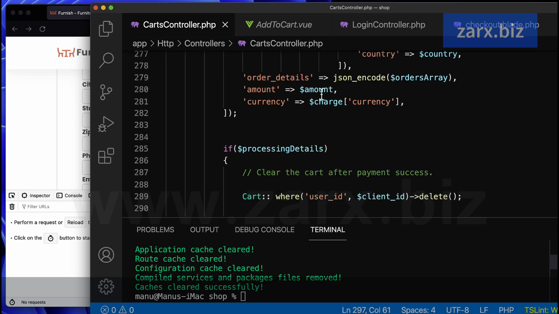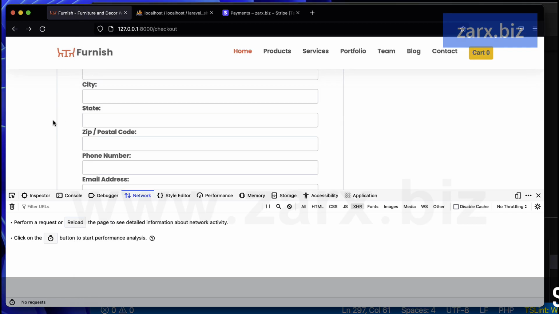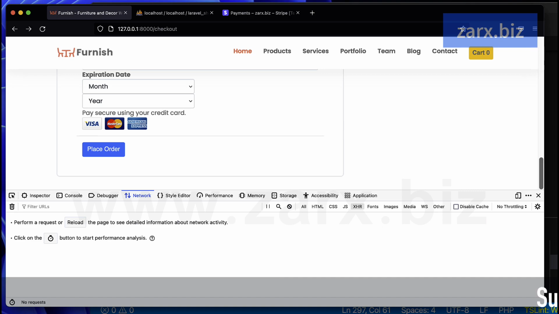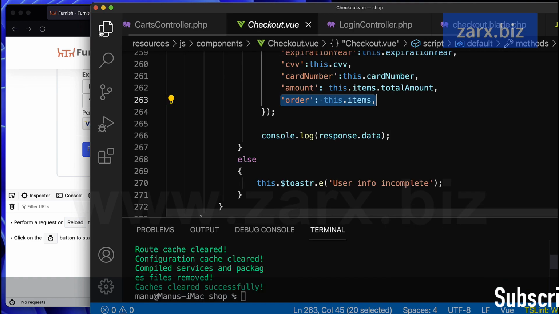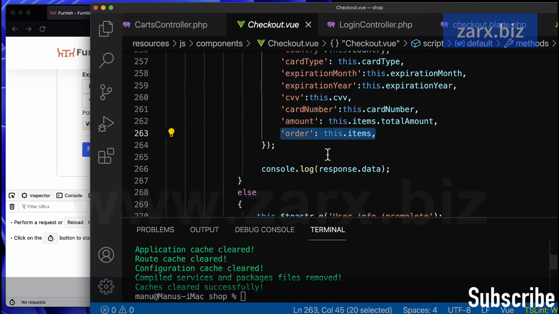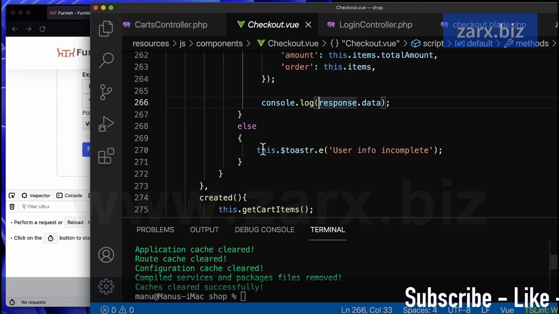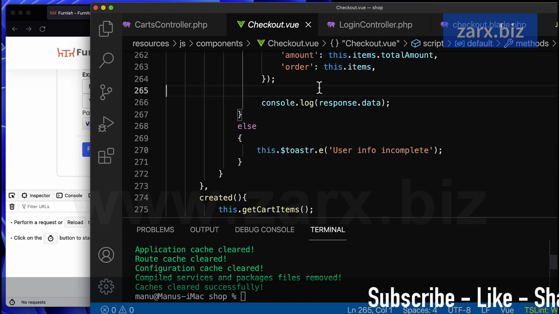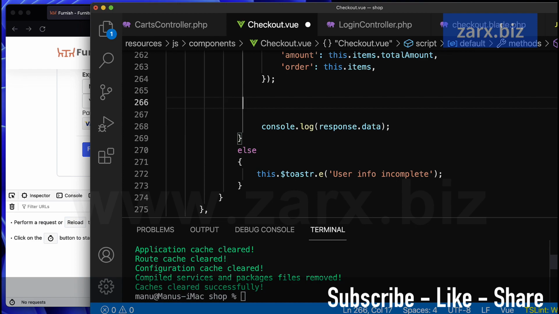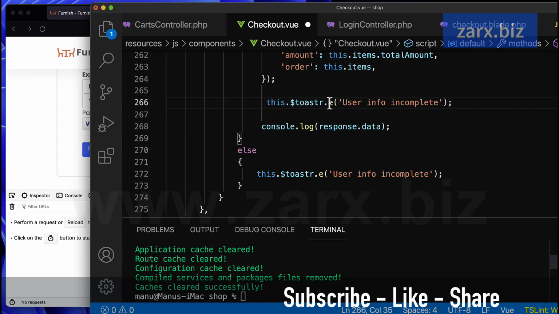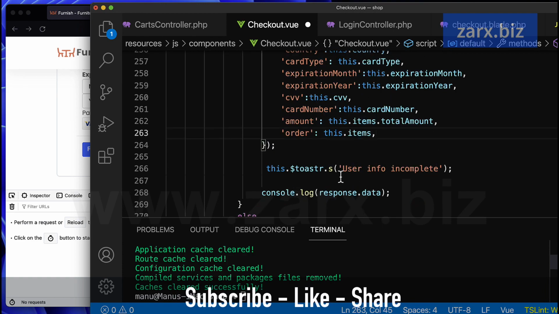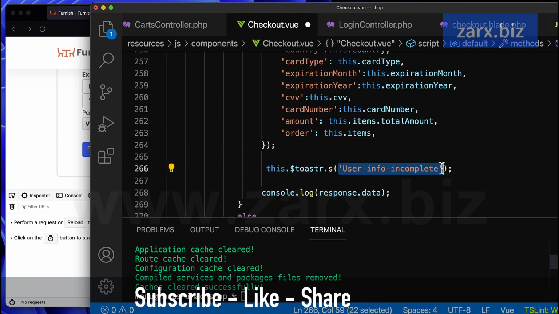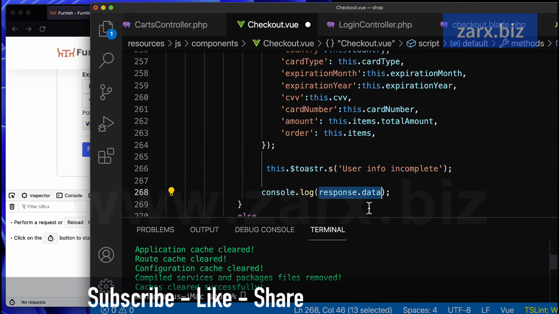So what we do basically, this function is happening when we're clicking on the place order, and that is happening inside checkout. So I go back here, we have checkout component. Now here, this is the response. So now we need to check, basically we need to show a success message here. I'm going to put this, so it's going to go like this. Now instead of E, it is going to be S for success, A is for error, and here we are going to check, so what we're going to do, we're going to say response.data.